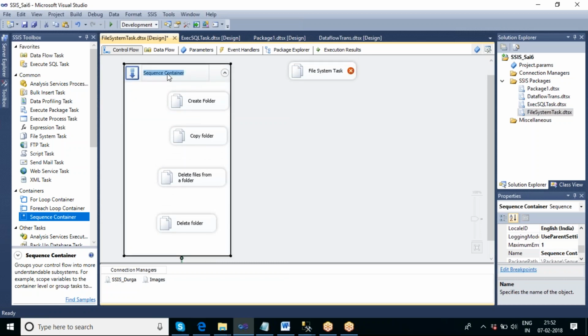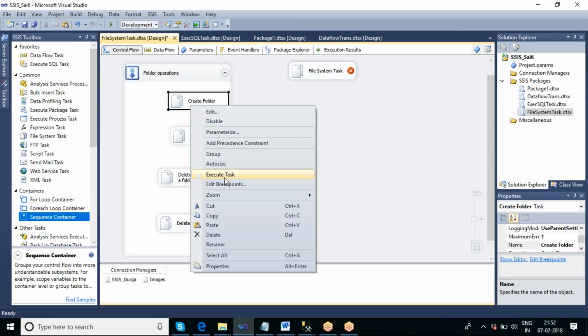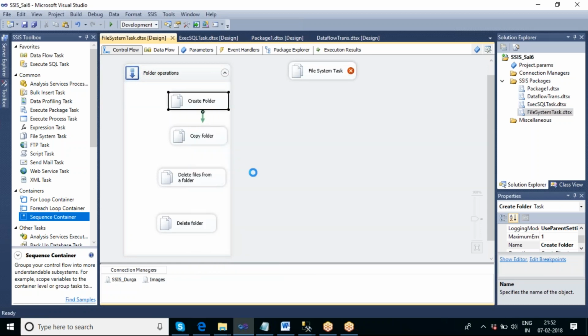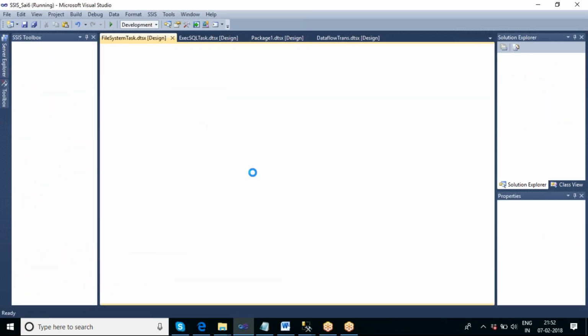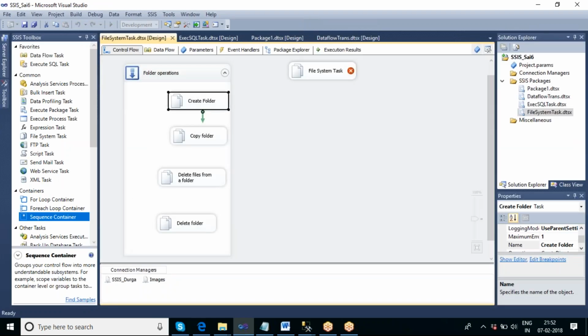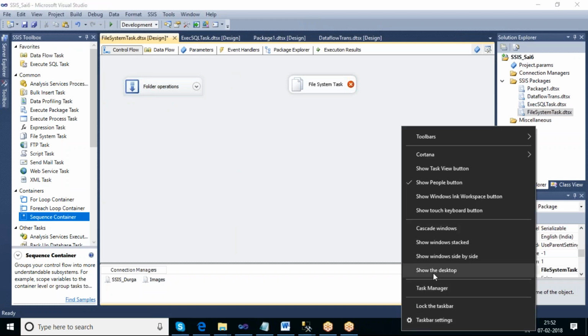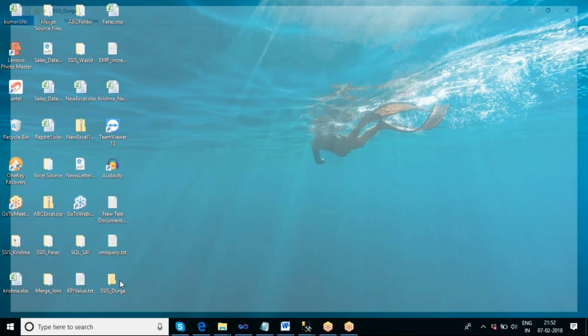Now let us give the name as folder operations. Now let me create the folder one more time. Let me execute this one more time, because I want that folder again. So I will create that SSIS folder on the desktop. Now let me minimize it. You can see a folder is created again.